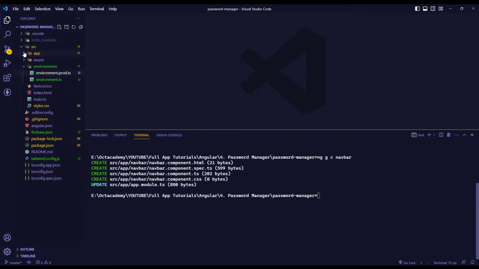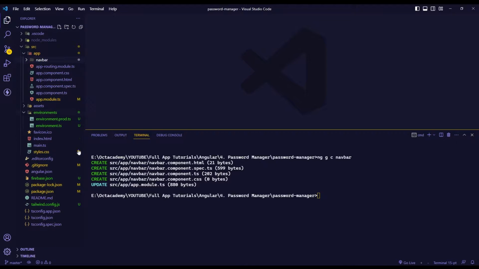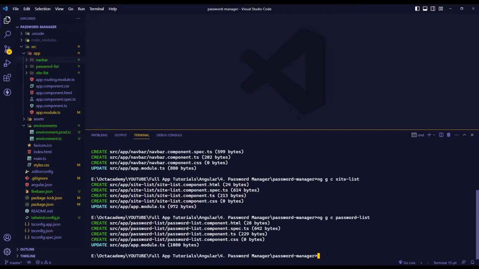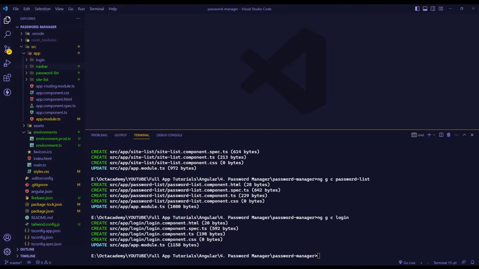You can find this component inside this app folder. Awesome. Next, the second component, site list. So ng g c site-list. Next, password list. So ng g c password-list. Next, this is for the login page. So the component name is login. Perfect. We successfully created all required components.